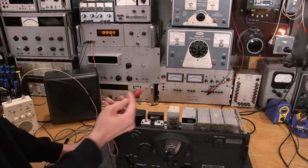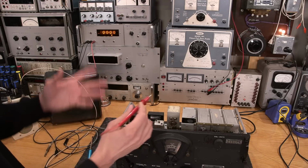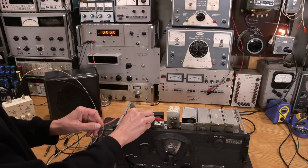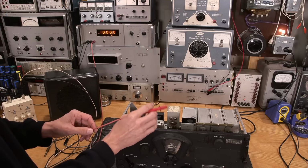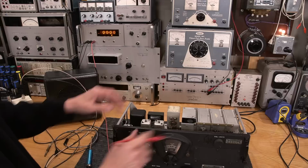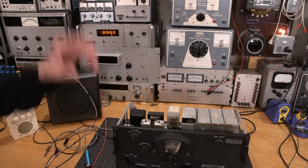So anyways, let's check out some B+ voltages. Let's see what we're at. That is a little far away, so I'll zoom in. I'm going to be contacting the probe here to this terminal and to this terminal here, the second set down. And I have to warn you, if you're going to be following along, you're doing so at your own risk. Know that B+ is an elevated voltage, and all of these old receivers run at elevated voltages. So if you're following along, you're doing so at your own risk.